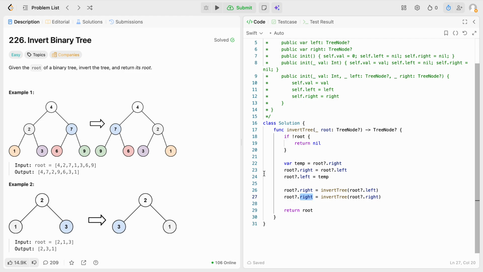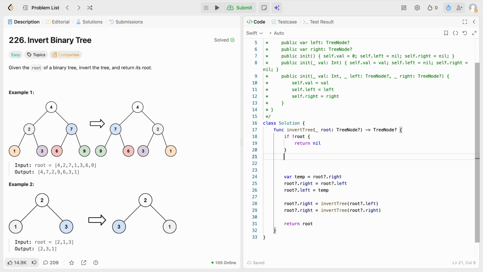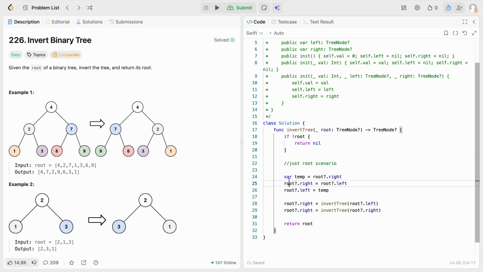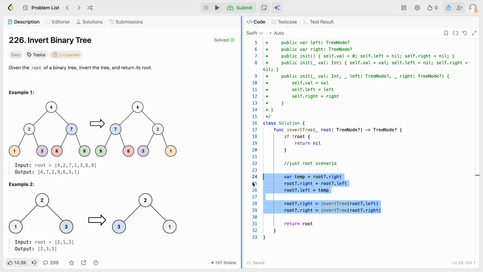Something's not right here. Okay, hold on. So first of all, just root scenario, that'll be something we need to consider. But let me just walk through this example here just to make sure that this is actually working. I don't think it is.